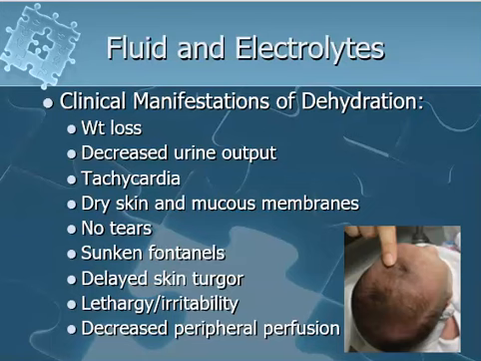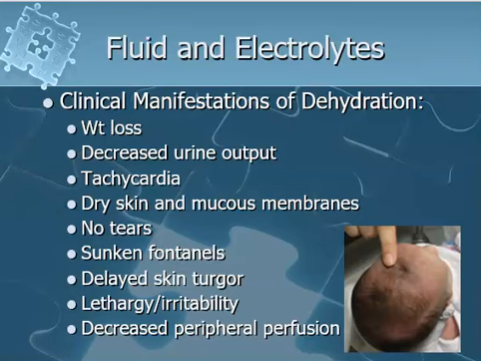As far as the clinical manifestations of dehydration, the signs and symptoms for all the types of dehydration are weight loss, decreased urine output, tachycardia, dry skin, dry mucous membranes, no tears, and sunken fontanelles. You may see a sunken fontanelle in an infant, and this is a good way to evaluate their hydration status, because as they become more hydrated, their fontanelle will slowly fill back up. So that's one way you can evaluate if their hydration status is getting better.